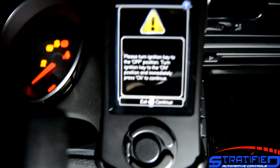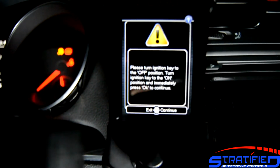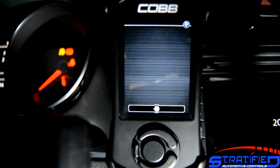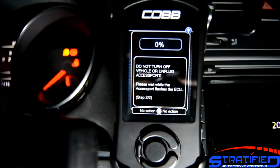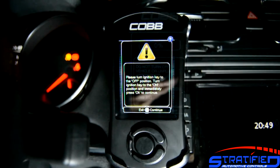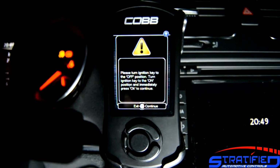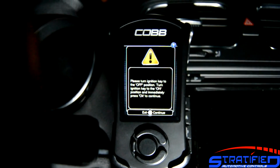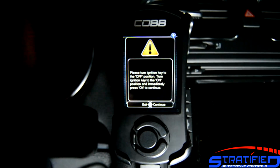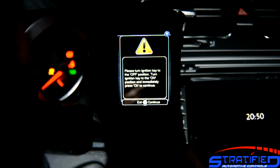Then turn it back on and hit OK. And now the flashing process will continue. Once this second flashing step has completed, you'll see this message. So turn the ignition off and then back on. Hit OK.